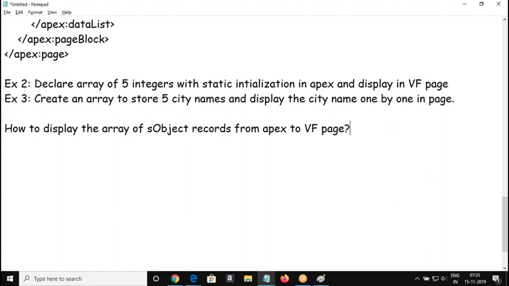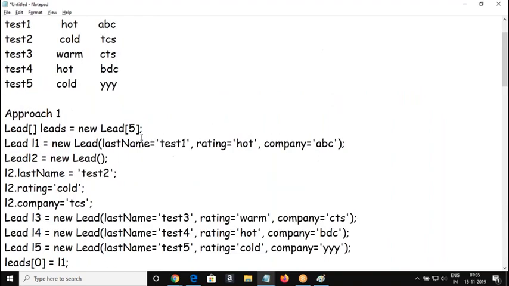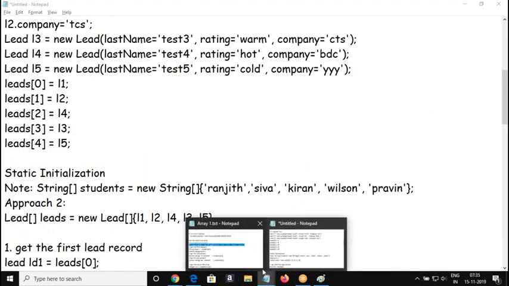So we have seen the primitive type, right? So how to display an array of sObject records? We have seen the primitive type. We are going to see how to display the list, an array of sObject records. So we'll take this example. Okay, I take the previous one.